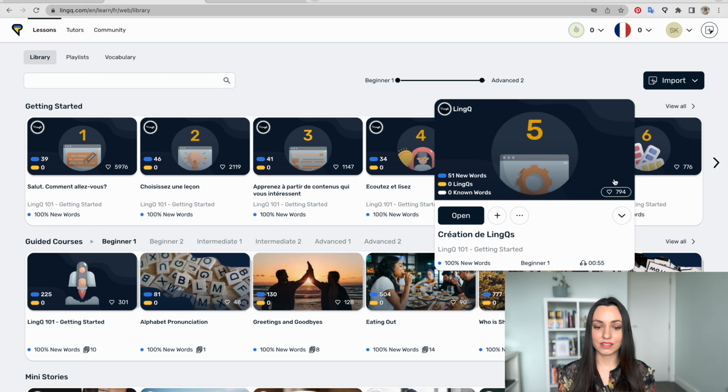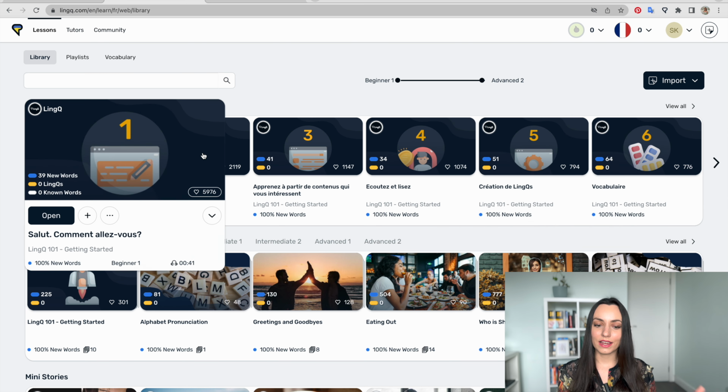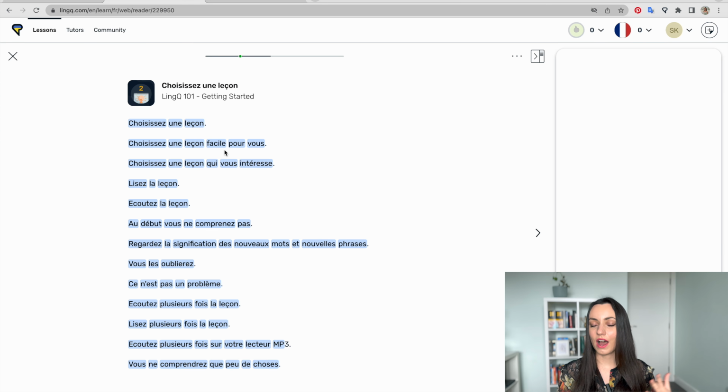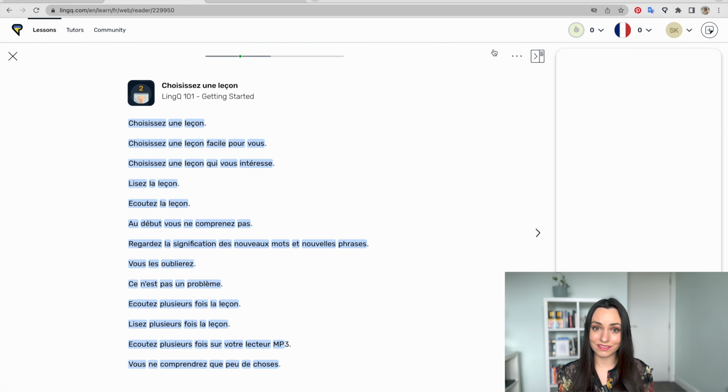One of the first things is it actually shows you how to use LingQ within your target language, which I think it's amazing. It's going to tell you how to choose a lesson, it's going to introduce certain features to you, and that is absolutely wonderful in my opinion. But besides that, it has thousands of hours of content that you can use to learn your target language.